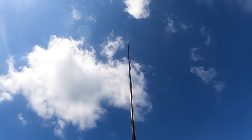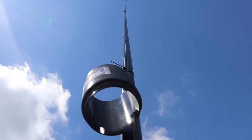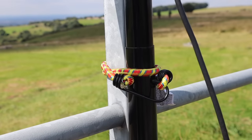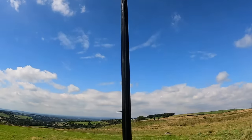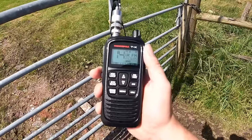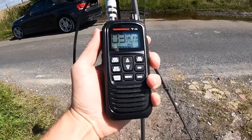The setup here is a fiberglass pole I ordered from eBay, which is seven meters high. The antenna is just lashed to it at the moment using a couple of cable ties, though I'll probably get some velcro straps in the future. The pole itself is lashed to this gate using some bungee cords. The antenna is fixed to the top, runs all the way down to this connector here, and I've got some additional coax going to the Thunderpol TX. I'm ready to go — I'll put a call out for Rory.